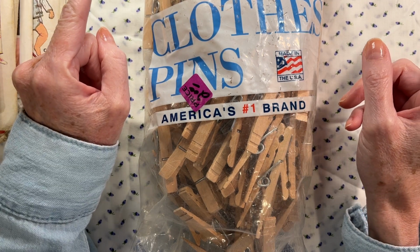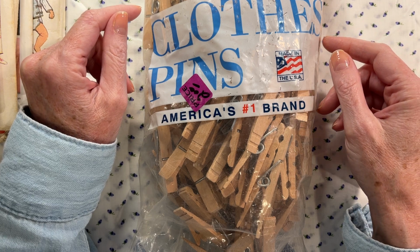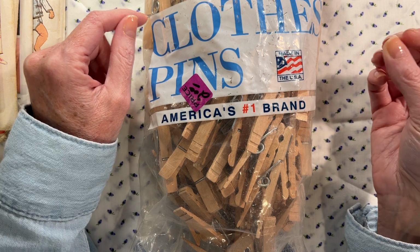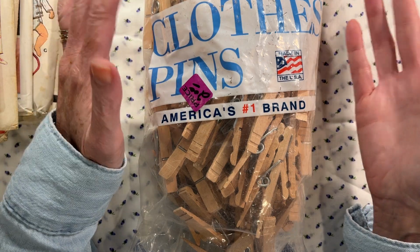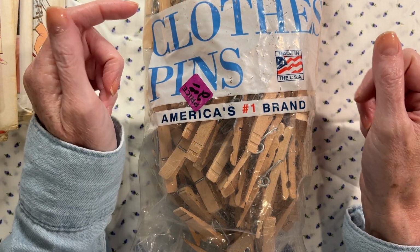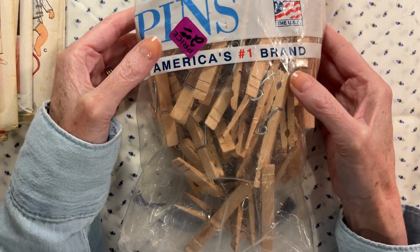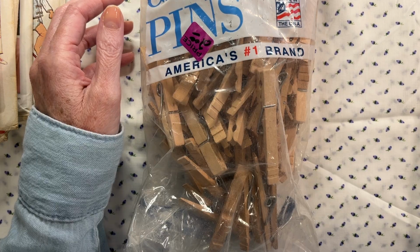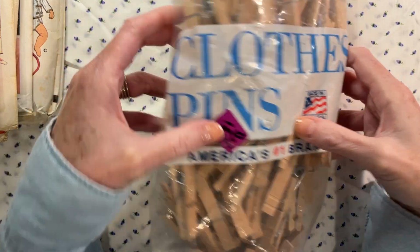I bought some, I think, at Walmart about 4 or 5 years ago, and they're awful. Like, the spring is not strong. I couldn't hang anything remotely heavy with it, and they would just fall apart. I mean, I know clothespins come apart and you have to figure out how to put them back together, but it was ridiculous. Like, I'd reach in the bag and all of them would be separated. So I bought this. I squeezed it through the bag, and I was like, yep, these are the quality I remember. So I figured for $2 minus 25% wasn't bad for $100.